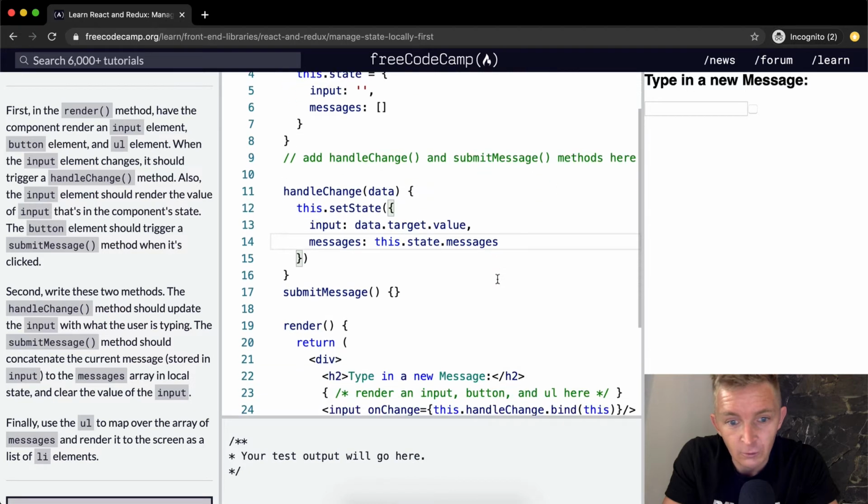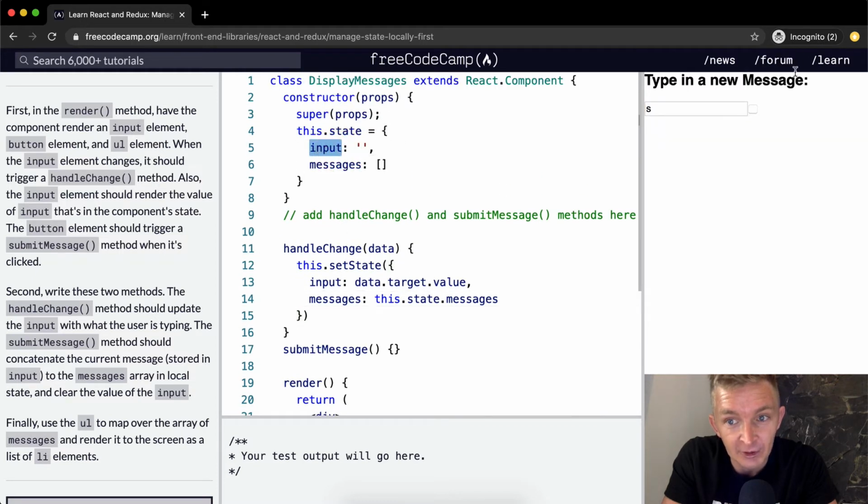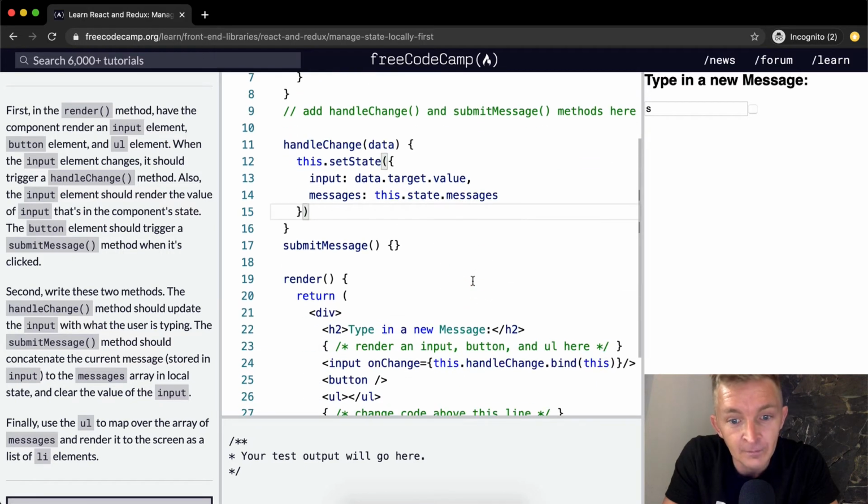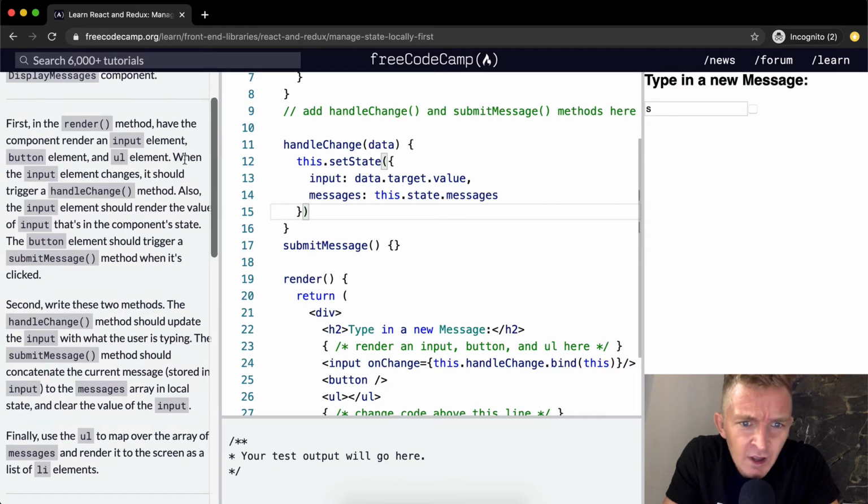Now whenever we update this, the input changes with each change. If I just type a single letter, the state of the input is already updated, so this input is actually S now in the actual functioning thing. And then we're passing in the messages continuously. We're just saying keep them the same, keep them the same, keep them the same. Okay, I believe we have to set the method as well. Let's see, where are we? Our last one, handle change method.